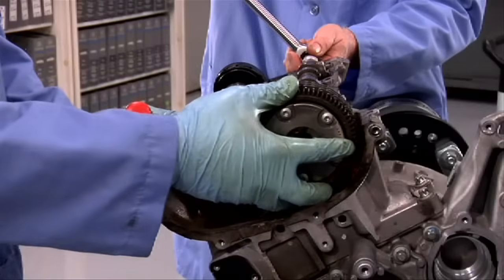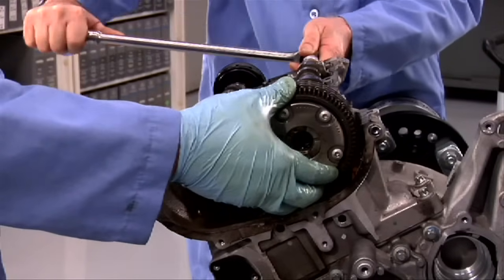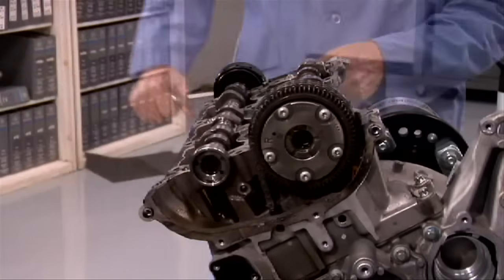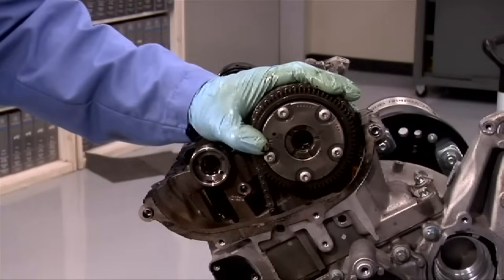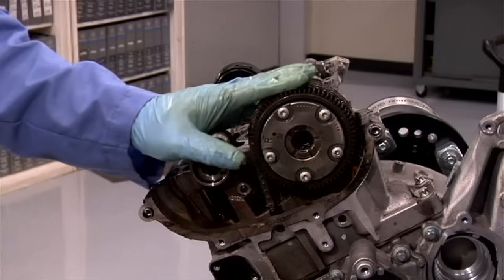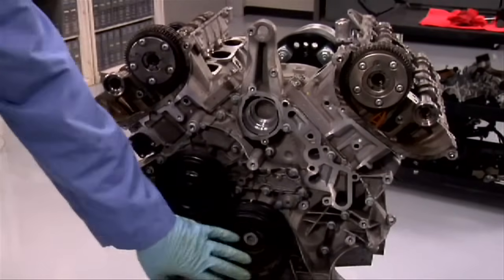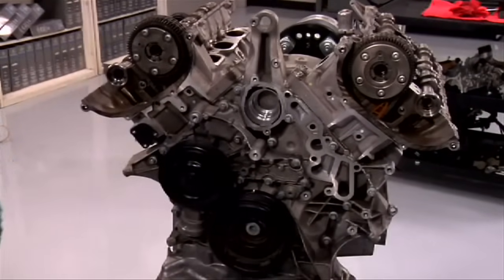Once the chain is on, we will again line up the dimple on the camshaft with the pin. There should be no force needed when putting the gear on the camshaft. If the gear doesn't want to go on, something isn't right. At this point, we can put the harmonic balancer back on.